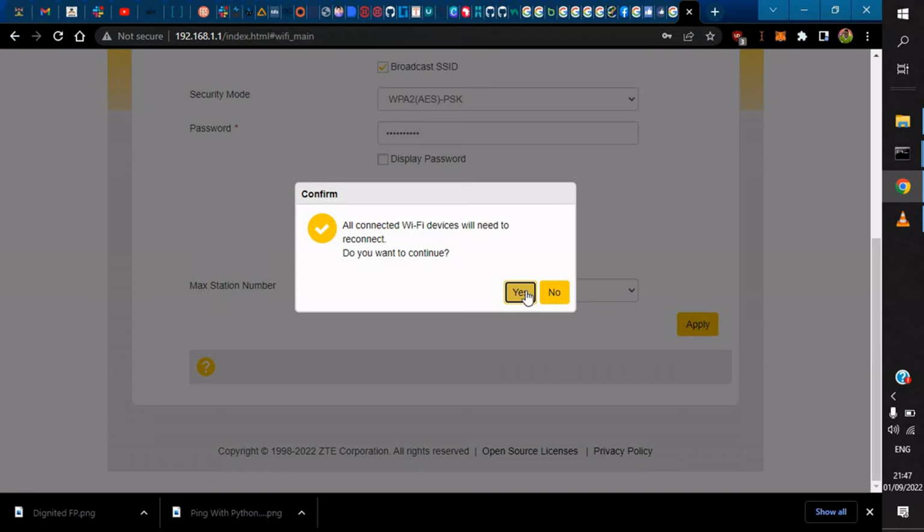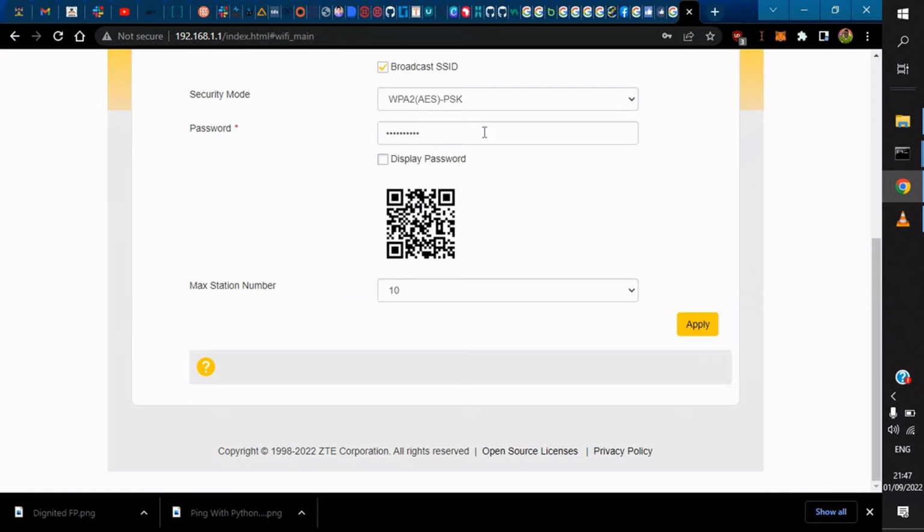So, we need to press here. Before we press, let's change the password too. Let me display the current password. This is the current password. Let me change it to something that is easy to remember. I can say MTN Home MiFi.